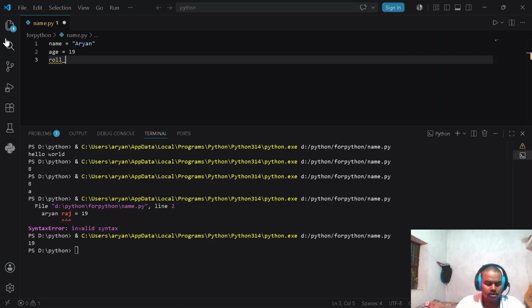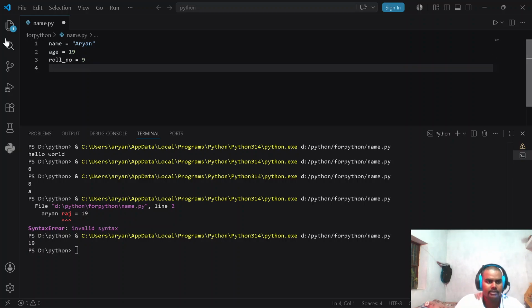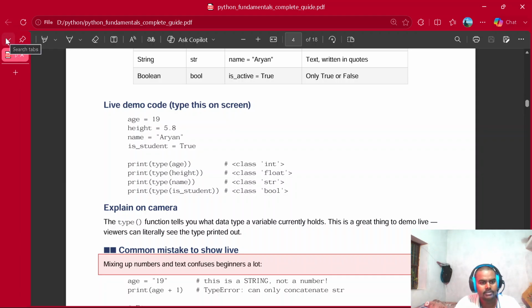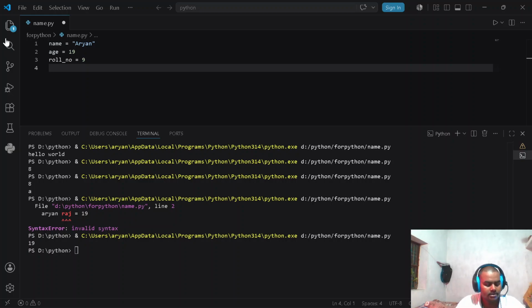Whenever we need a space, we use underscores for it. Roll number, I'm going to put 9, and then another thing, height, equals 5.8.